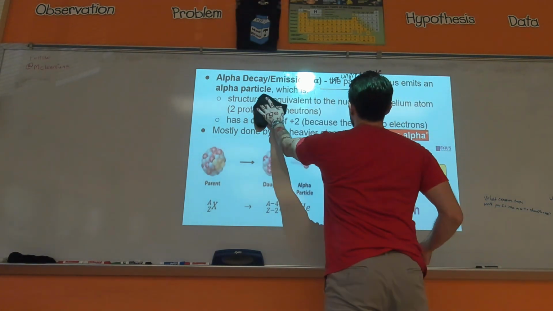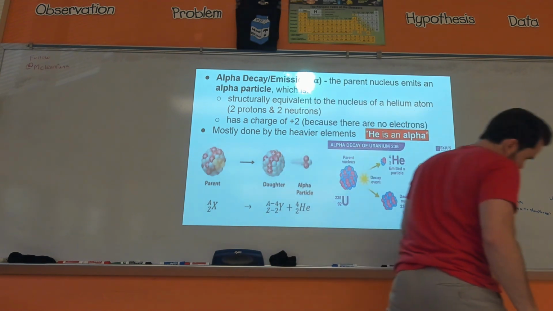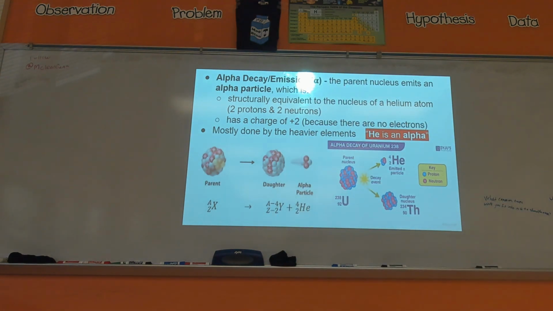So moving on, remember if I'm going a little too fast for you, you can open up the slide deck on your own screen. All right, first kind of decay is called alpha decay. Sometimes called alpha emission. Emission means the release of something. So alpha decay, alpha emission, is the release of an alpha particle. Okay? Now, you ask, what is an alpha particle? An alpha particle is a helium nucleus. So not an entire helium atom. You're not releasing electrons with it, just the nucleus of that helium atom.